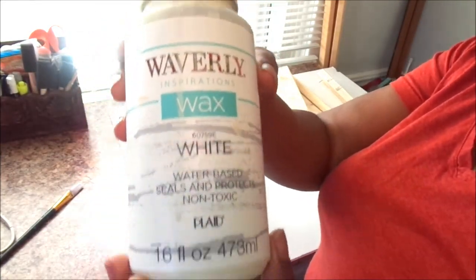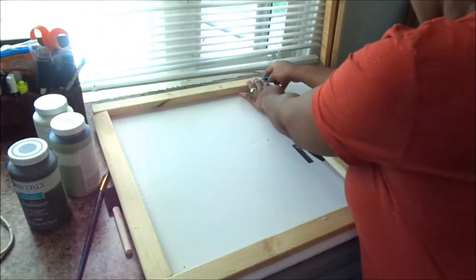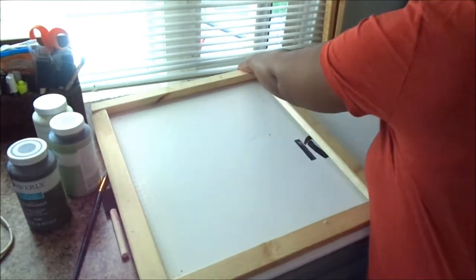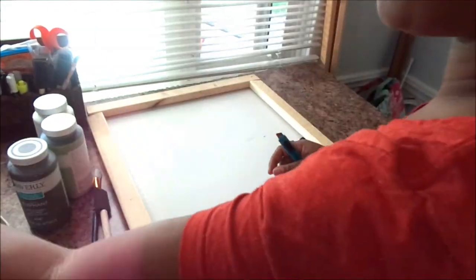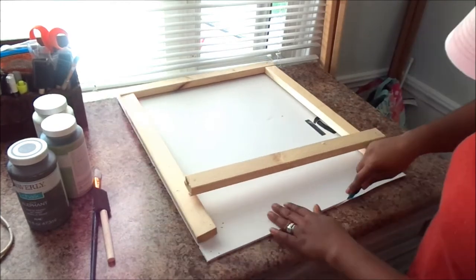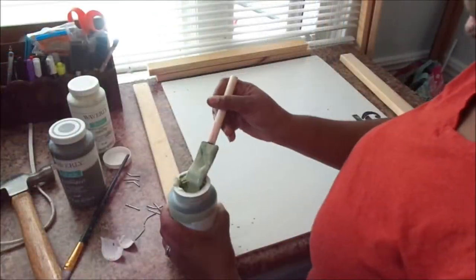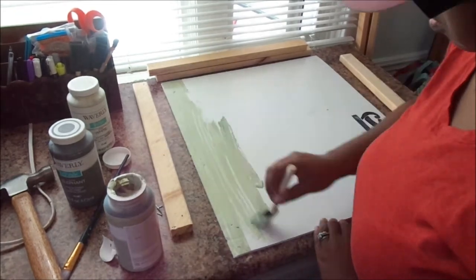And I'm going to be using a bunch of different paints for the background of this wall art. And then I am going to also be using some wood scraps that I have in my garage. I did not stain the wood because I just didn't have the time really to do it. So I'm using a foam board that I got from the Dollar Tree. Like I said, my wood scraps, which are free. And then I am going to be just cutting the foam board to fit the size of the wood scraps and then going ahead and painting it with this celery paint.